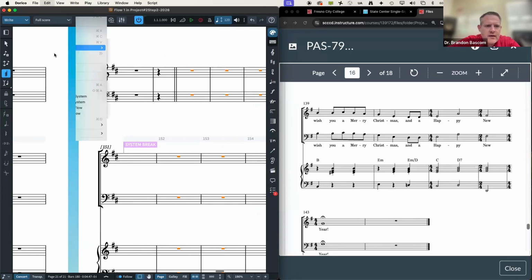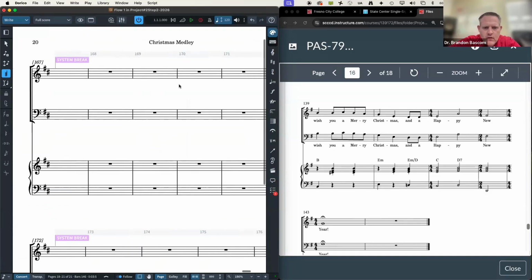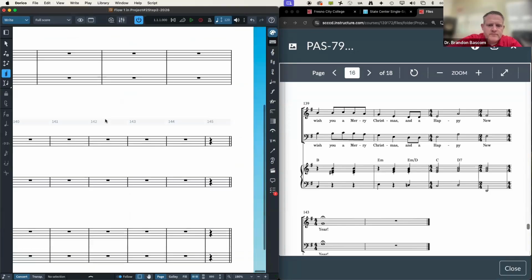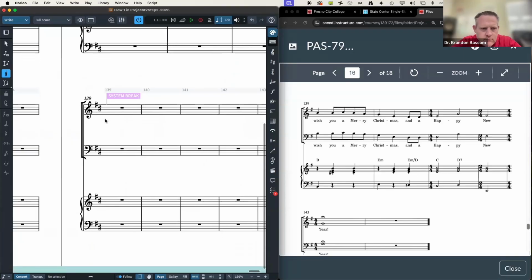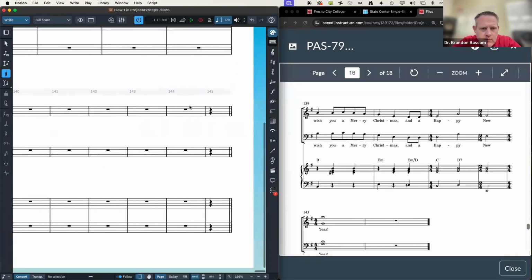Edit, delete. I should have hit delete bars. Edit, delete bars. Gone. And this needs to go away.